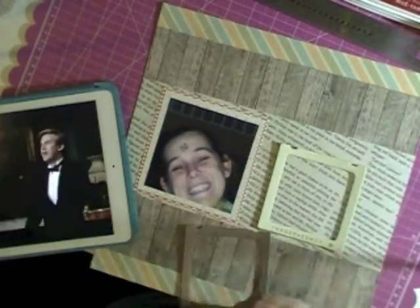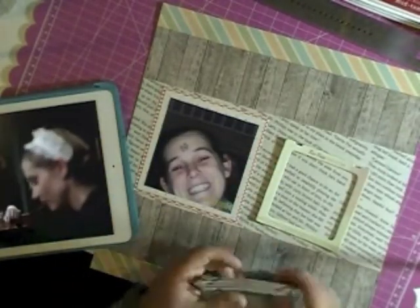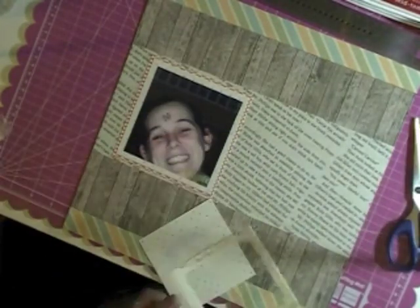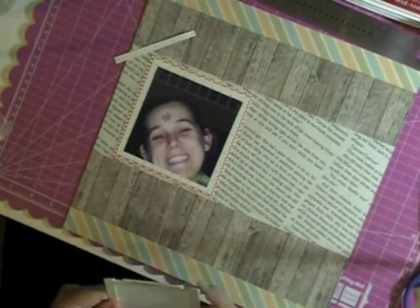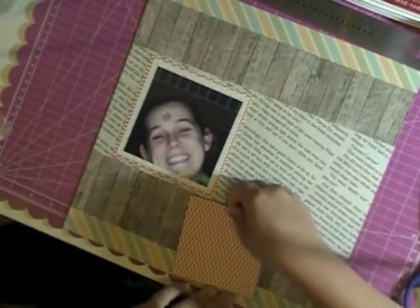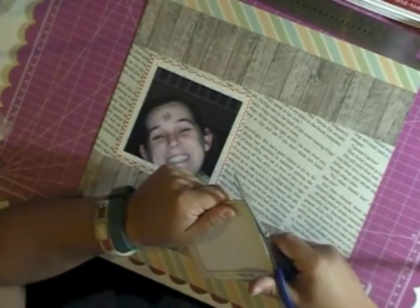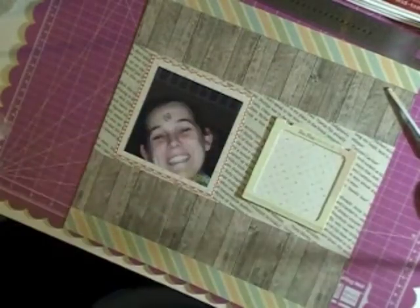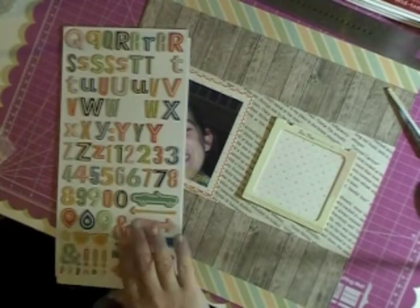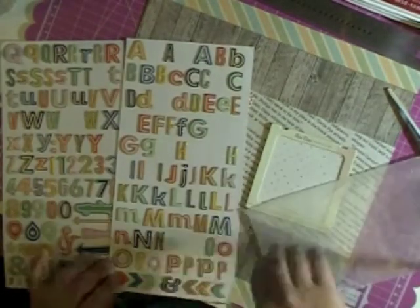I binge watch Netflix seasons and I'm so close to catching up on Downton Abbey. I put it up against my little plastic cases where I keep some of my embellishments and I was looking for this chipboard frame — it's one of the crepe paper chipboard frames I had left over from last summer. I'm going to back it with another piece of that plus sign paper that I matted my photo with, then trim it around so it's smooth. That is actually going to hold my title, which is going to read 'one of a kind' — because I certainly am, especially with the monkey tattoo on my forehead.